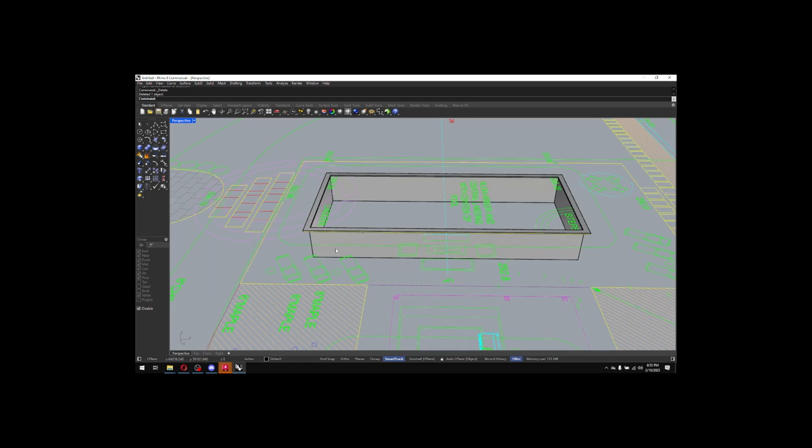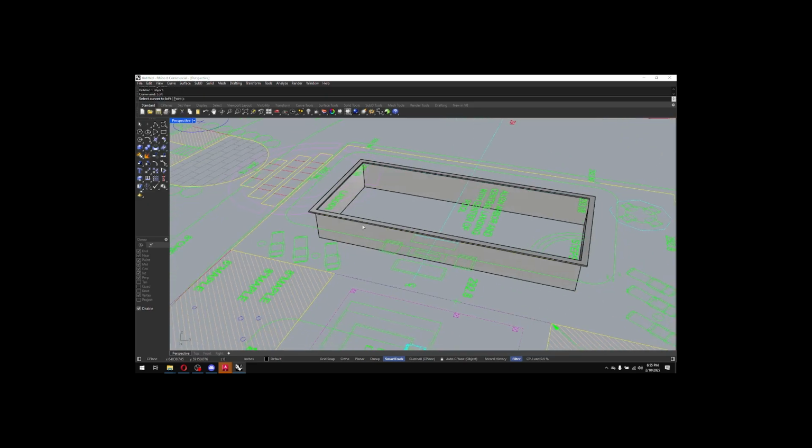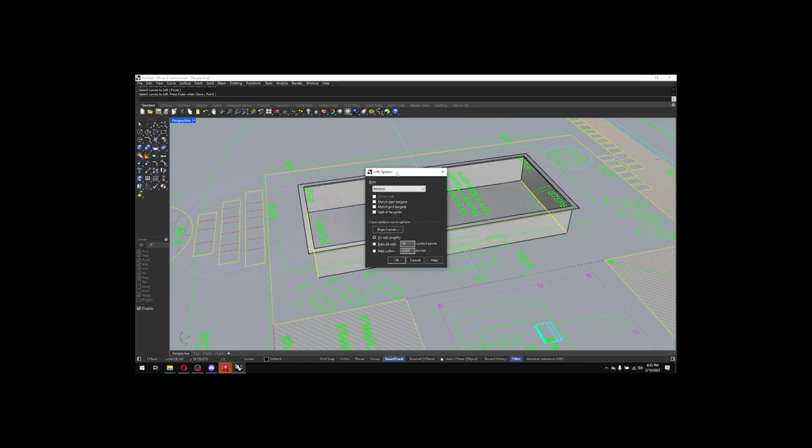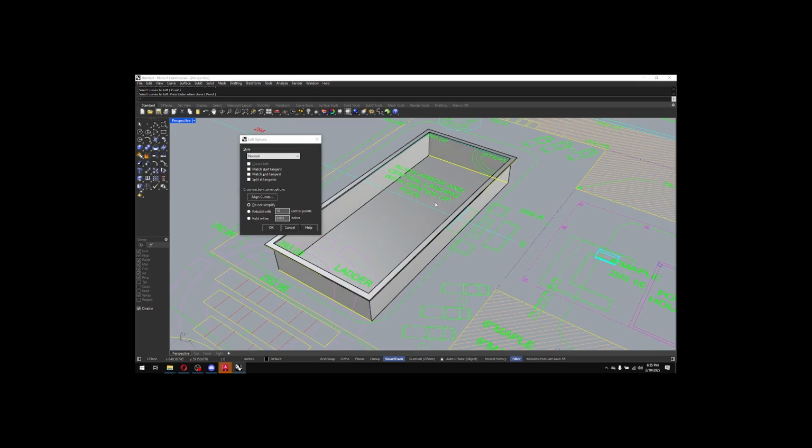loft, which is a new one. Big fan of loft. I use that a lot with grading. Loft is a way to connect two edges without clicking certain points or corners. So I could just click, whoops, let's not click this. If you accidentally select something, hold down Control and click again. So I'm lofting from that edge to that edge, and all it did was make a surface for me.